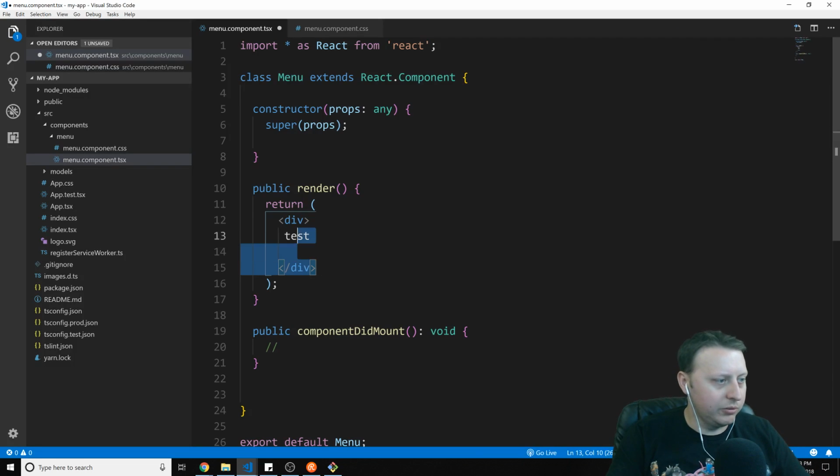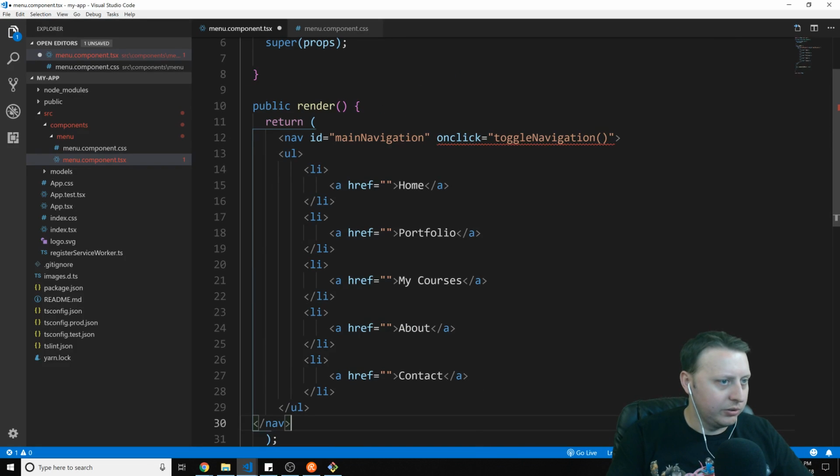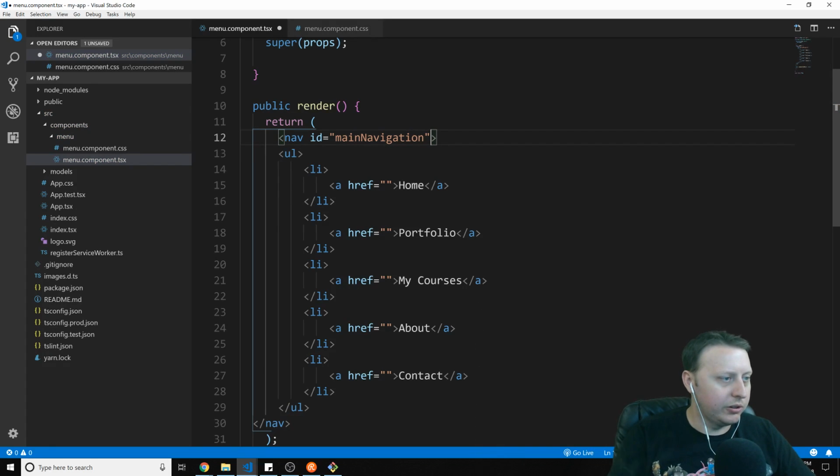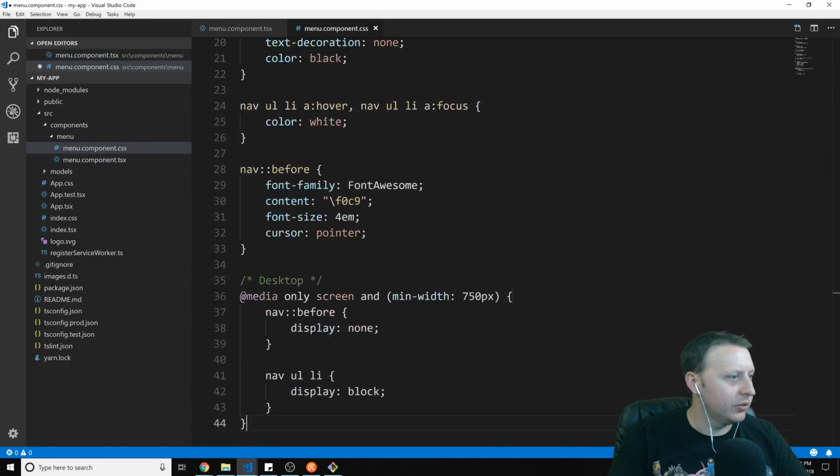All right, so this is what I want in here. We're not worried about that right now. So this is our navigation. And let me go into the CSS. This is our CSS.